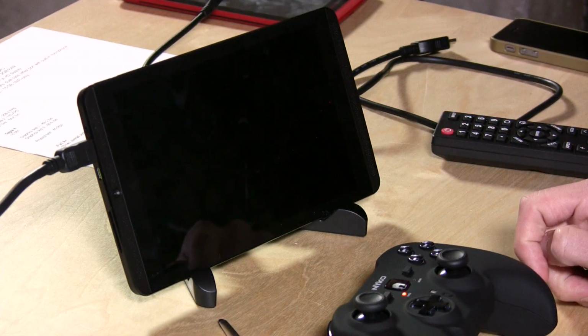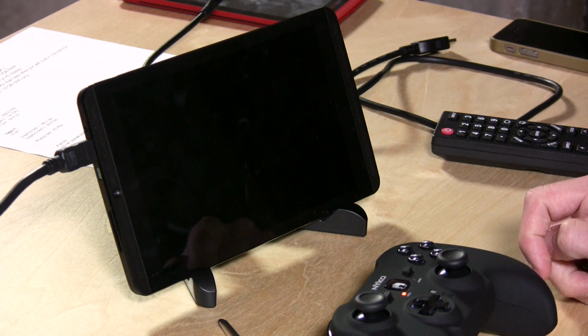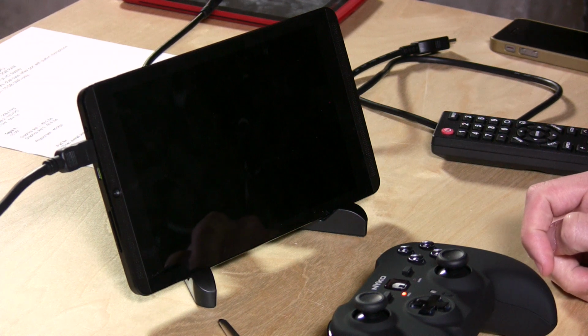So we're going to hit that button there, and what will happen next is you get this little icon that pops up looking for a controller. It's basically the loading icon for this console mode, and it does take a while to load. I'm surprised it takes as long as it does, given how powerful this system is. And it's also a little flaky when you go out of console mode by pulling the cable out. It doesn't really cooperate all that well. So they need to work on that part a little bit.